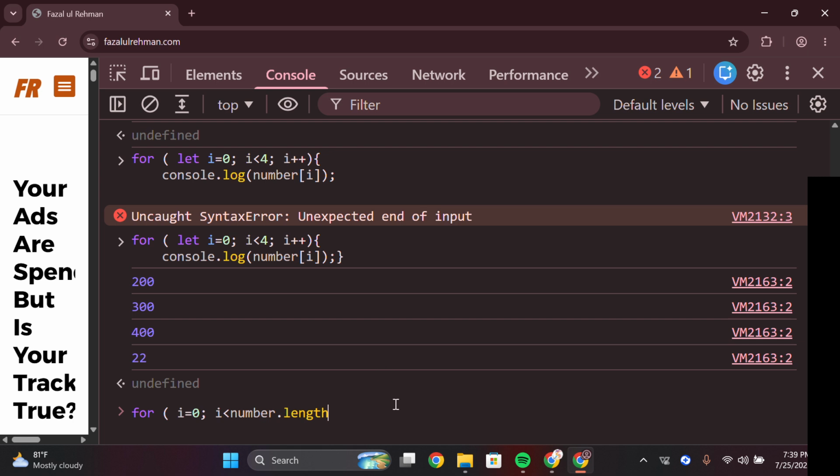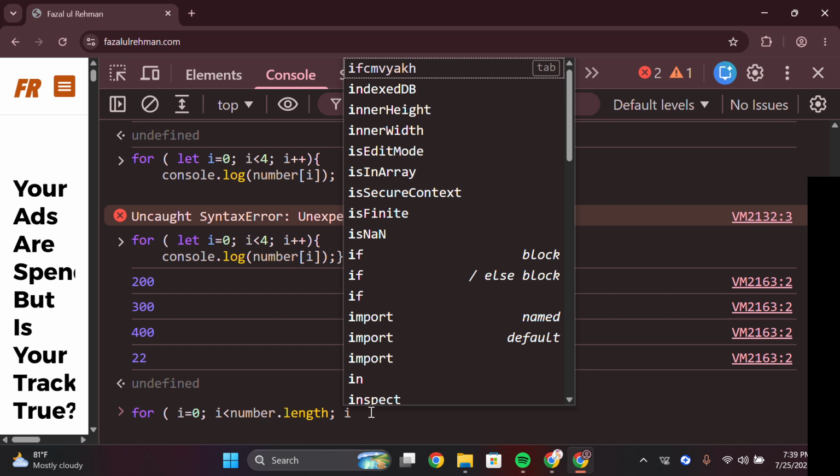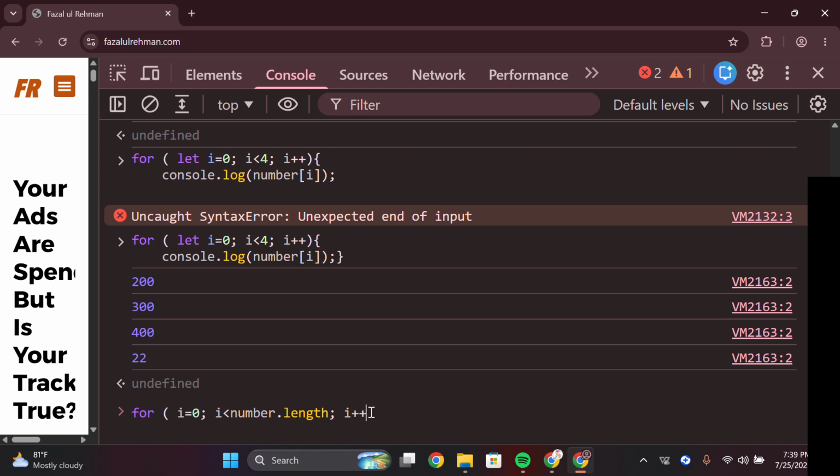Now it would count all your list. Put the semicolon, and that instructs it to count one by one. Now you have to close this.